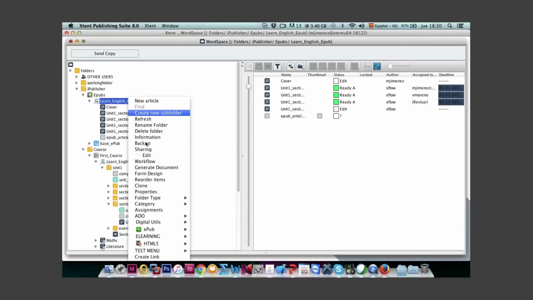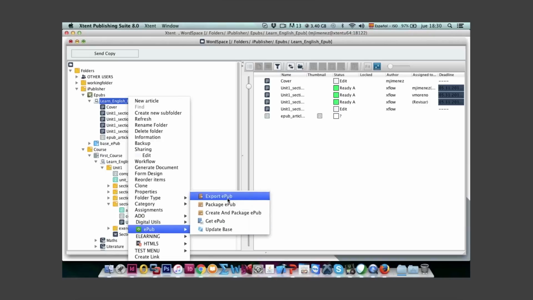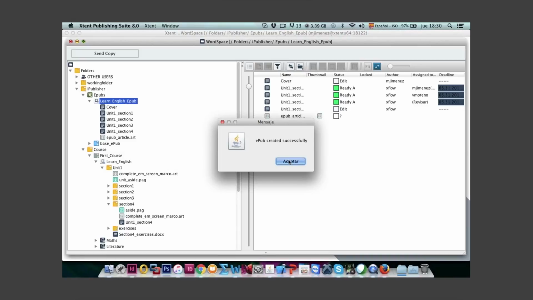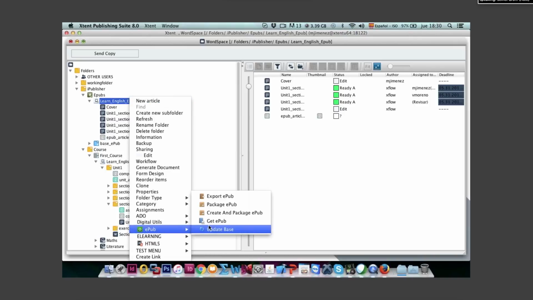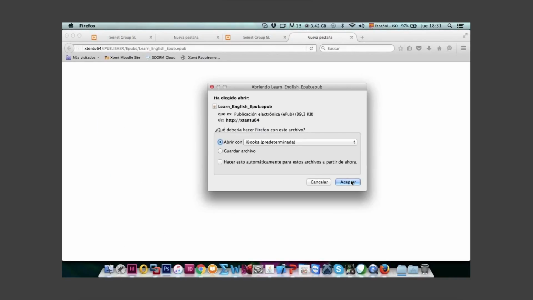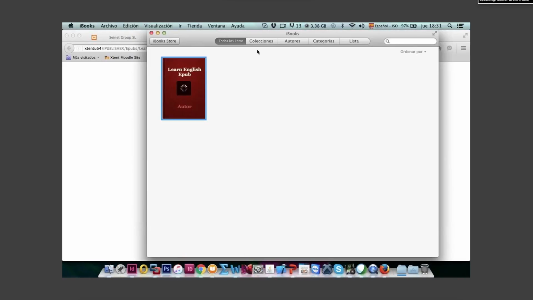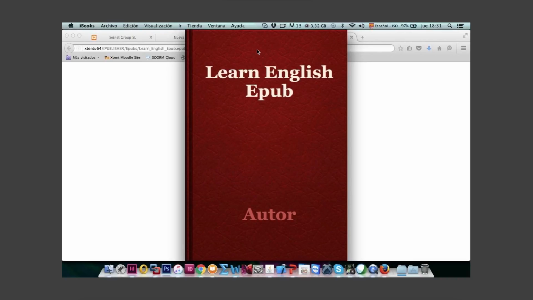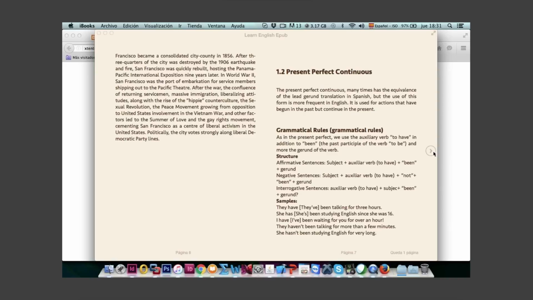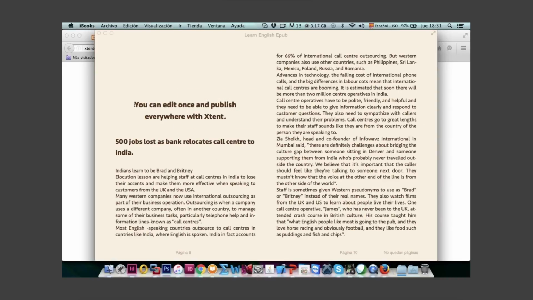So I'm just going to wrap the EPUB and download it to my local computer. Okay, if I open it, this is my local reader that opens, and I can see in this section the last change that I made.